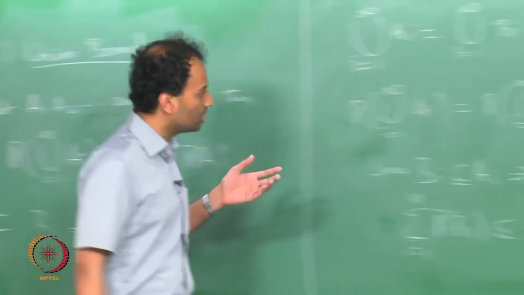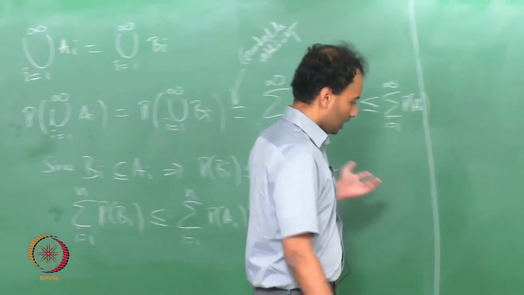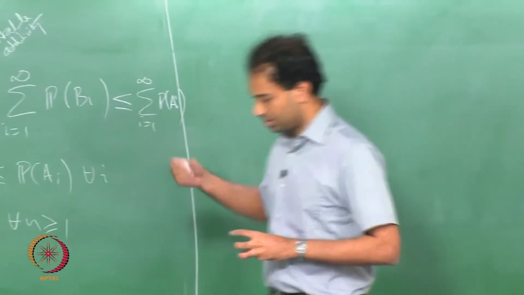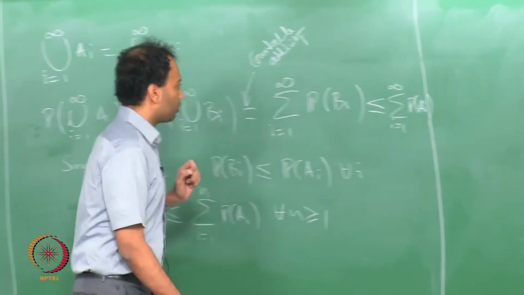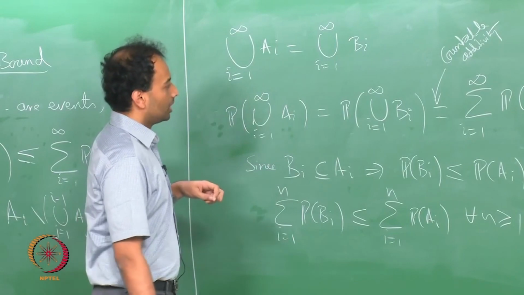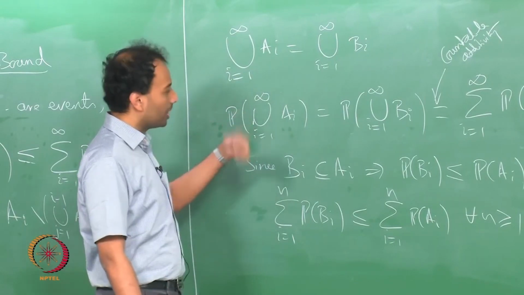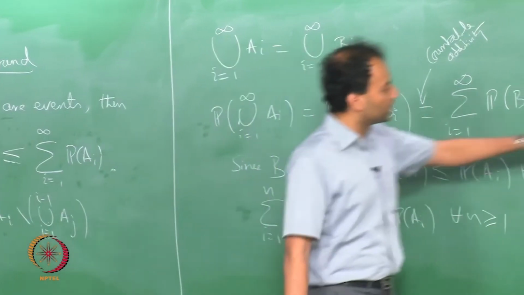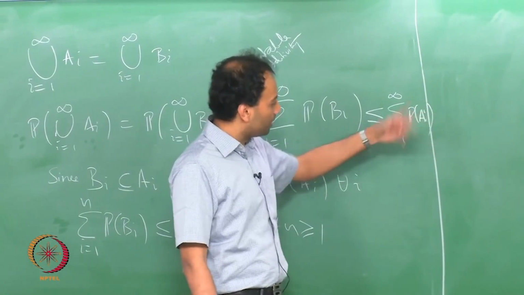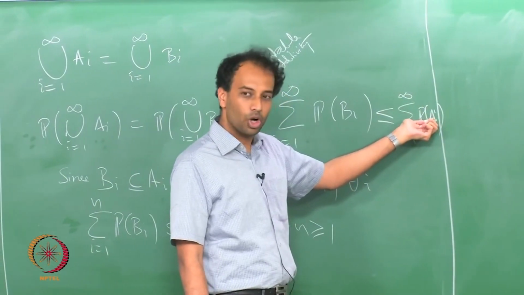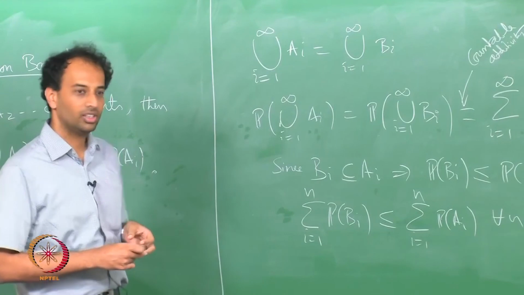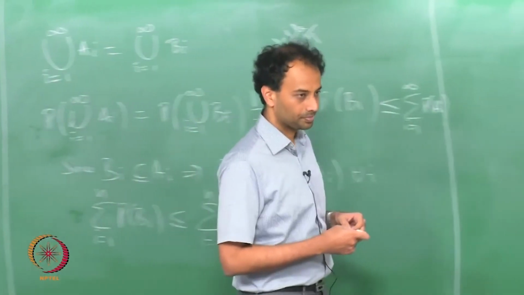The union bound is used in several applications. We will see an application in the Borel-Cantelli lemma, but also in digital communications. If you are transmitting a set of bits, let us say A_i is the event of the ith bit going wrong. You bound the probability of making some error at all by adding up the probability of each bit being decoded incorrectly, and if each of these probabilities is small enough, this union bound can give you a quite useful estimate in digital communications. And it has several other uses as well.